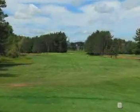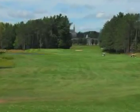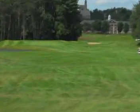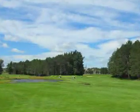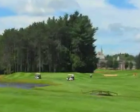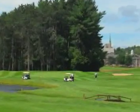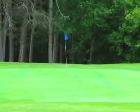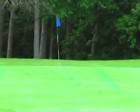Hole number 13, a par 4, 390 yards. Ranked as one of the premier holes in northern New York, the 13th hole provides a scenic view of the St. Lawrence University campus as well as a challenging par 4. A long iron or fairway wood off the tee leaves you short of a hazard that runs through the fairway. A mid-iron approach shot should be kept away from the greenside bunker on the right to offer the best chance at making par.